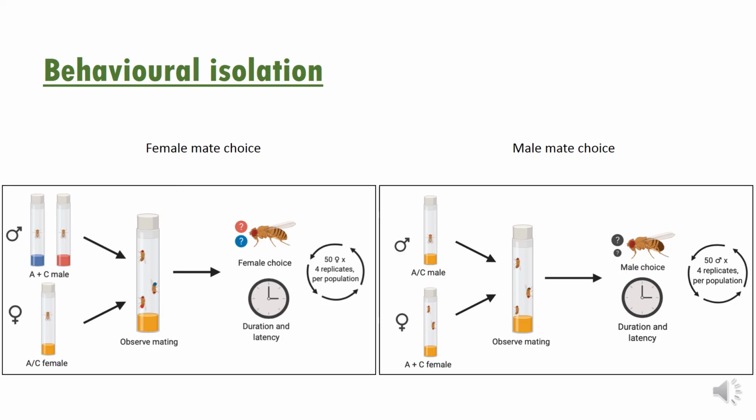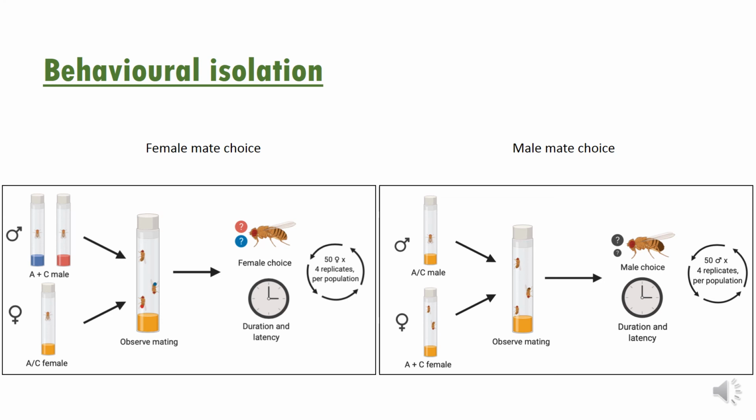To ensure that these assays were controlled for mating status, we conducted all our assays using virgin flies that were sexed and separated shortly after eclosion. In order to ensure that low resource availability did not compromise any of the behavioral decisions of these flies, we also reared them all in high food resources.